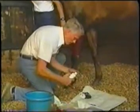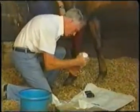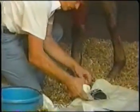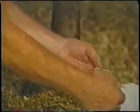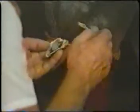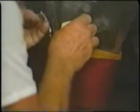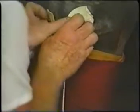Now that the chamois is on, I am putting the contact lotion onto the pads, onto the little electric pads. You can see the contact lotion there. Now the pads are placed on the muscles in front. There are a total of 4 pads. These are placed on the front muscles and held in place with another bandage.